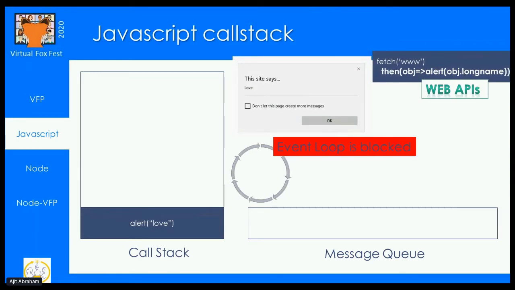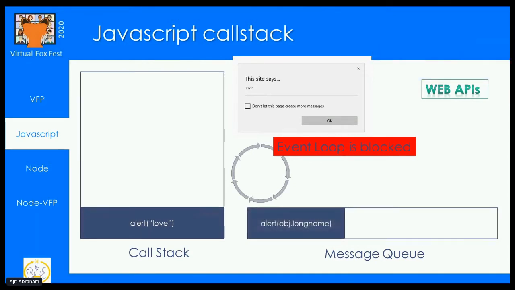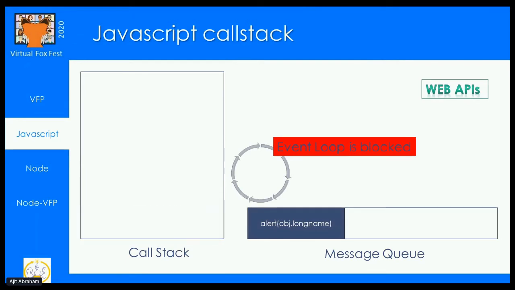Now let's assume we have not yet clicked on the OK button of our alert love. And during this time, the fetch function got our JavaScript object from the remote server. Hence, the callback was placed into the message queue. I click on OK of love, and that goes. Alert love is taken off the call stack.